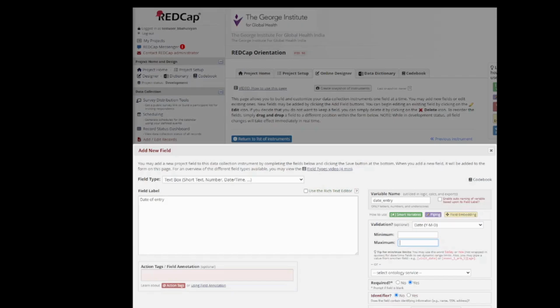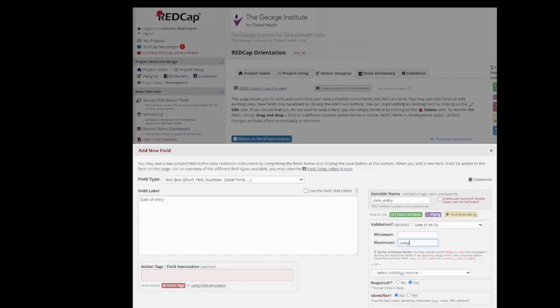I don't want tomorrow's date to be entered today if they are capturing the data today. So I am just saying it as today. When I say today should be the maximum range, this field will not capture tomorrow's date, which enforces that this date of entry is either equal to today's date or before today's date.